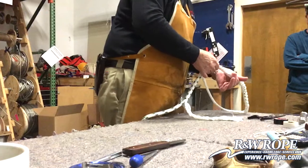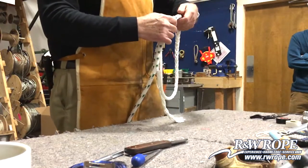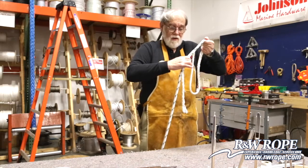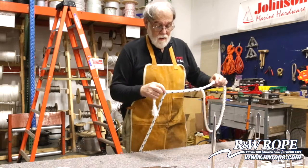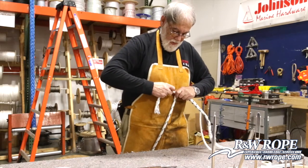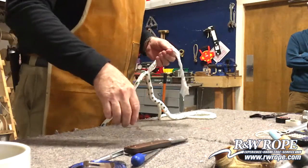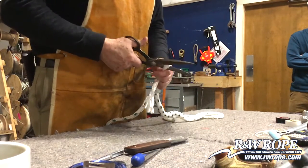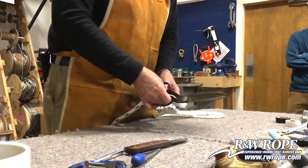Milk it back in. Now, I'm going to pull the slack out here. Pull this in and see where the cover exits, or the core exits the cover. Make a mental note of where that is, because I'm going to come back and cut that off, because this other line is not going to get sucked up inside. And again, we're going to taper this.